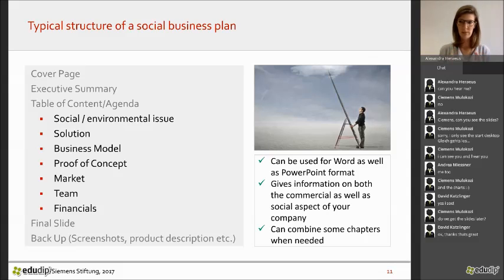So that's the page that you show in the beginning, or that the reader reads in the beginning to get a whole idea of the big picture, and then can go into details in the next steps. And the third page should be the table of content or agenda, where you put up the different chapters that are following, and it should be very comprehensive and clear on what chapter is following, and then people can actually follow up on what is coming, and it's easier for them to see the headlines and know what you're talking about.